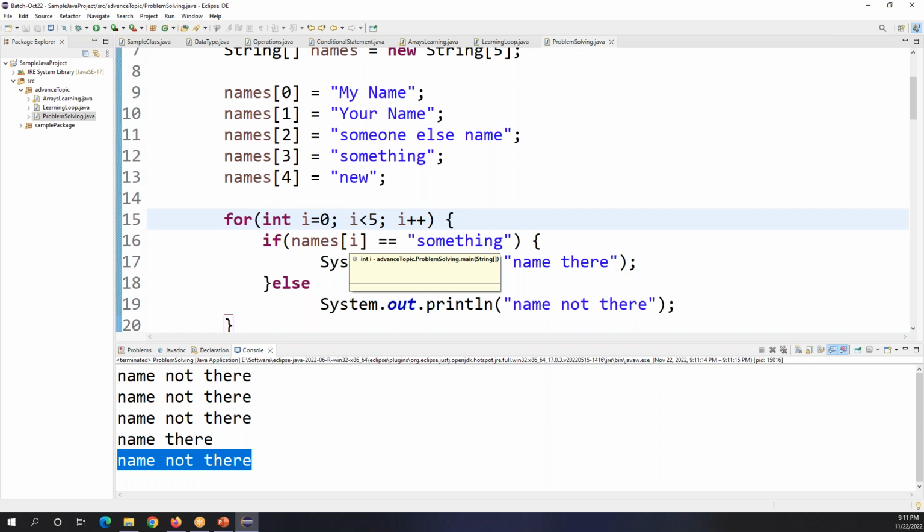Yes. Okay. Now, why am I using 5 here? I should use something else, right? What is that? Anyone? Numbers. Okay. Numbers. What is that numbers?